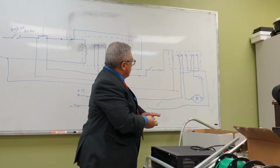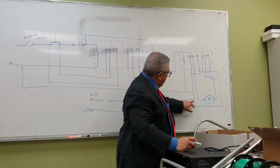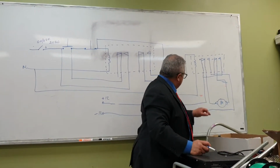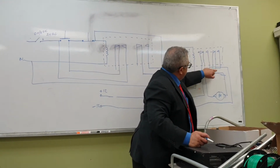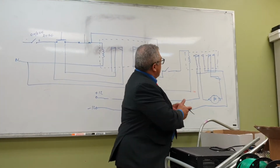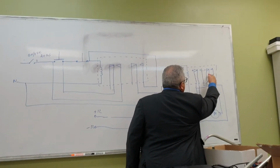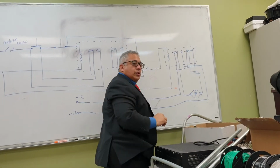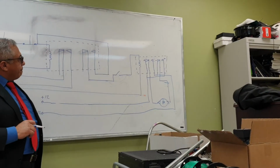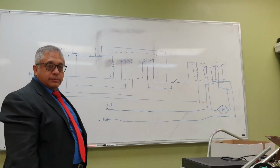Okay? So what is the situation? When this power is off, I have the positive here, and here should be the negative. My negative through here is connected to this side. The motor is in one direction. When I activate the switch, it should be the opposite. So when this thing moves this way, now this part of the motor is the negative, and this part of the motor is the positive. Okay? That's how you achieve the changing of direction of the motor. Is that clear?